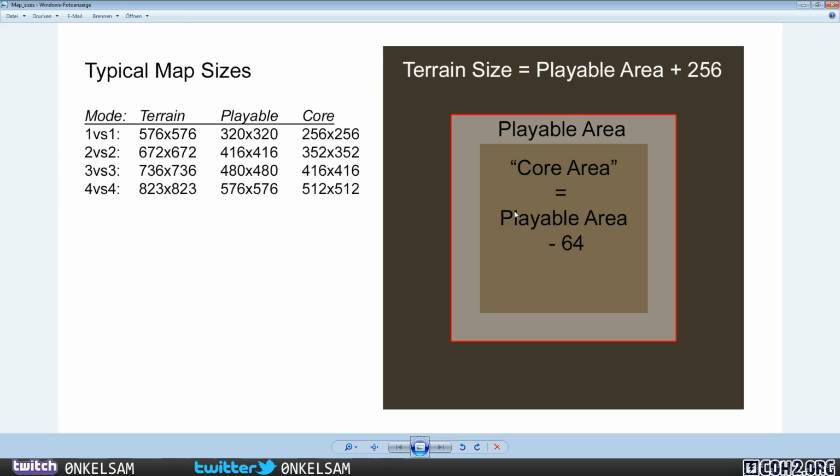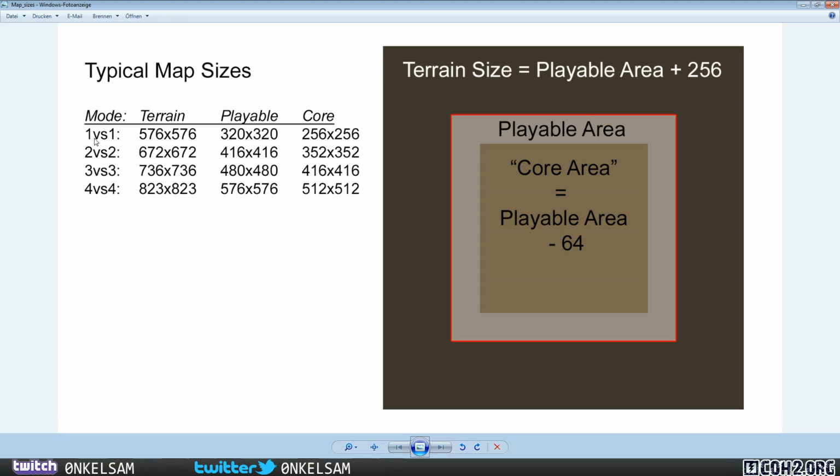And using these formulas here, this means the playable area has to be 320 times 320 meters, and the terrain size, again, 256 meters more for each dimension. So this gives you a set of numbers, and for 2v2, 3v3 or even bigger maps, this somewhat scales up. But this is just a rough idea. You may play with numbers slightly, but especially if you want to go to non-square maps, say you want to make a rectangular map, you may play with the numbers, but the overall area should remain the same.